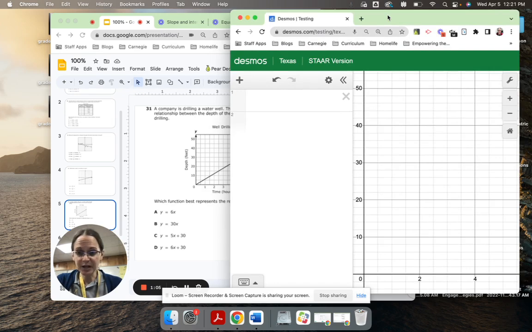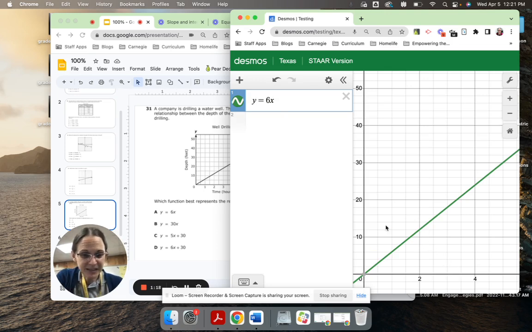So now that we've adjusted our settings, let's look here. I'm going to type y equals 6x and see if it gives me that graph. This actually looks pretty close. Let's compare in detail here. I see that on the graph in this problem, at 1, it should be a little bit higher than 5, right? So this is where 1 would be. Yeah, that's a good match.